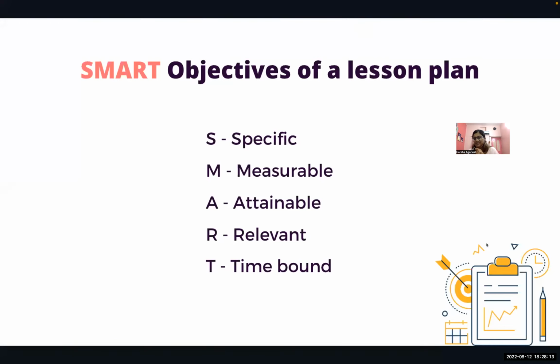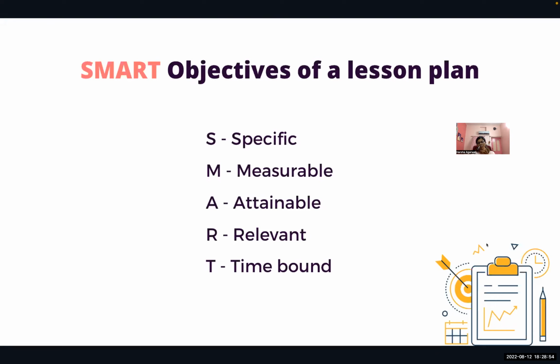Let's continue with the webinar then. Discussing the 8 basic elements of a lesson plan, very important. What are SMART objectives of a lesson plan? In the case of SMART objectives, SMART basically stands for a lesson plan which has to be very specific in nature, as we discussed, directional. It has to be measurable and attainable in nature. You can't make a lesson plan which is not feasible for you. You can't say I'll teach a chapter like 'A Letter to God' or 'Ice and Water', or whatever chapters or prose there are, in just 2 or 3 hours, because it's impossible. So make something which is possible and feasible for you, so that you don't get demotivated by following it for a long time.